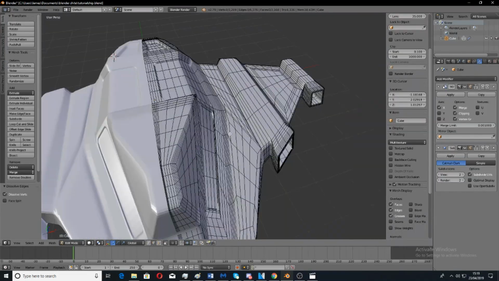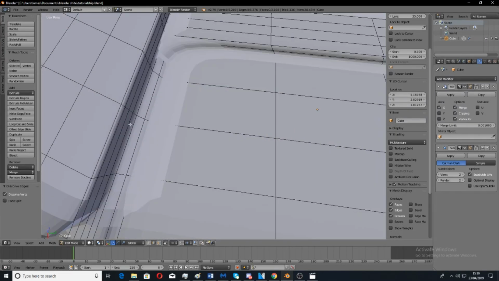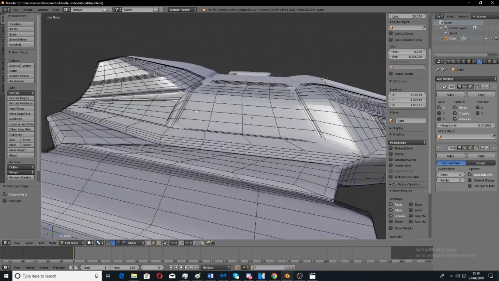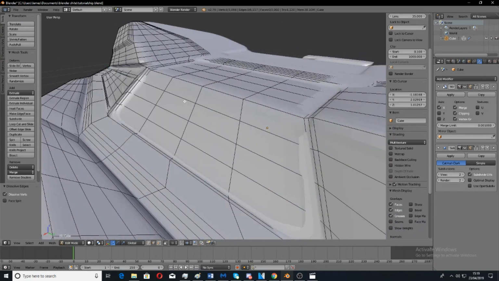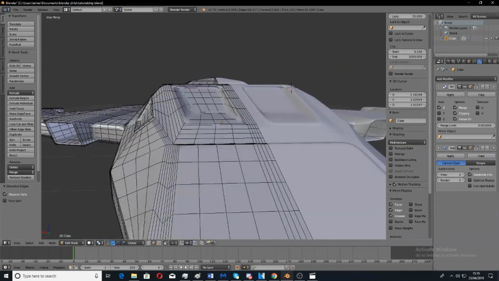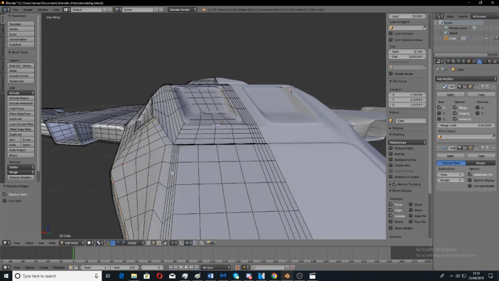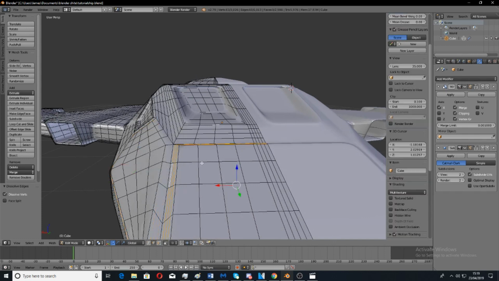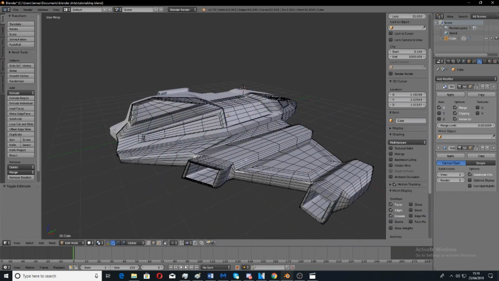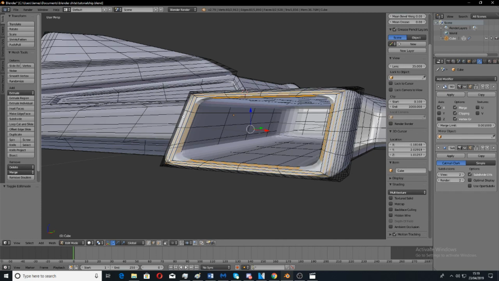It's all personal preference really, just do what feels right to you, and whatever art style you go for, you can just play around with Blender to achieve what feels best for you really. Some of these are a bit stupid. Okay. Turn on the back, I've got a bit. There we go.